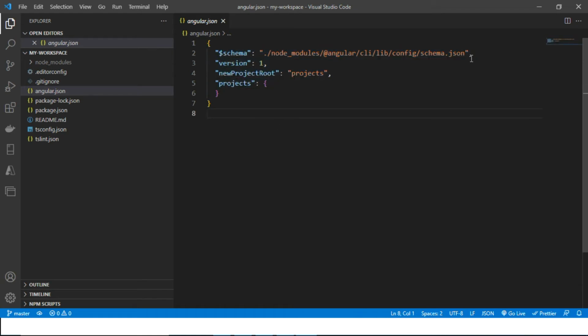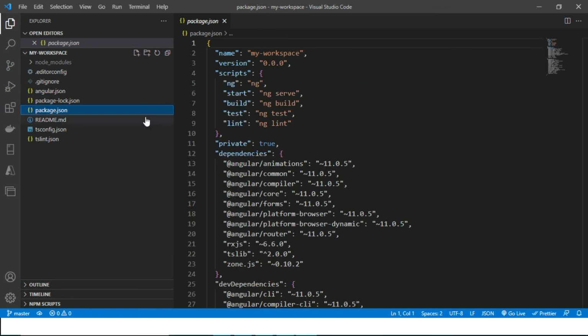The schema key represents node_modules. Under node_modules, @angular/cli/lib/config/schema.json, version 1, newProjectRoot, projects. This folder is not created yet.